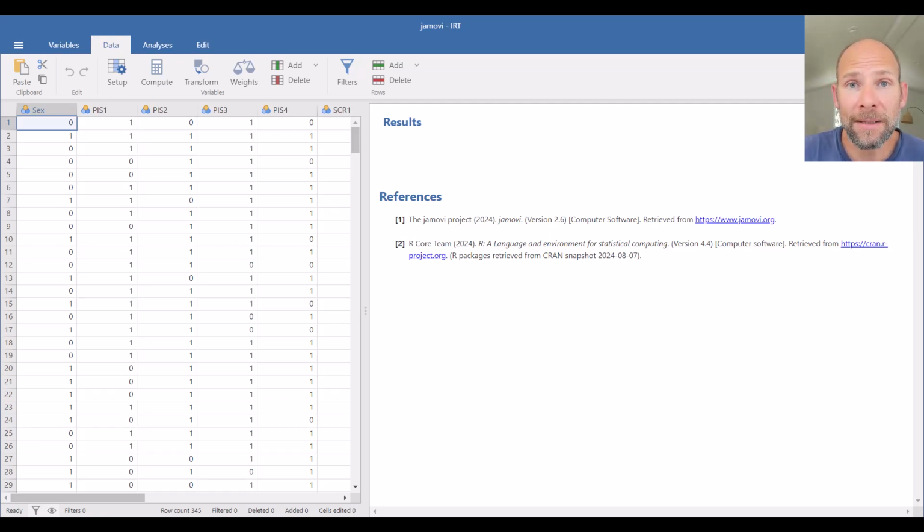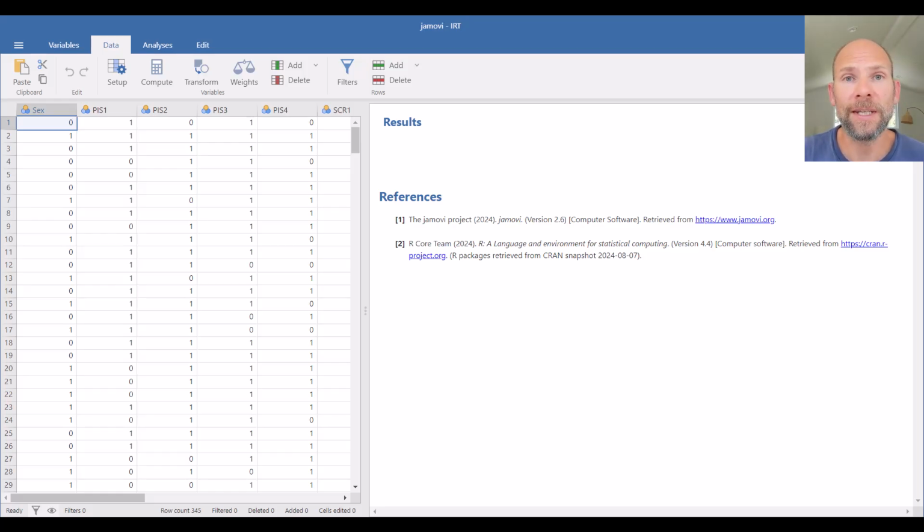In Mplus, this is known as WLSMV, and the same type of estimator is called DWLS in the lavaan software, and that's implemented in jamovi and also in JASP. And I have a separate video where I show this procedure in the JASP software.